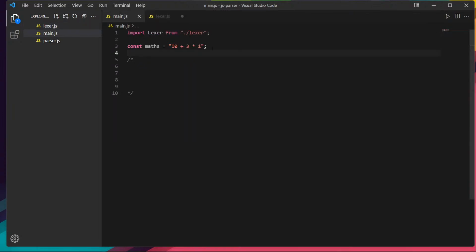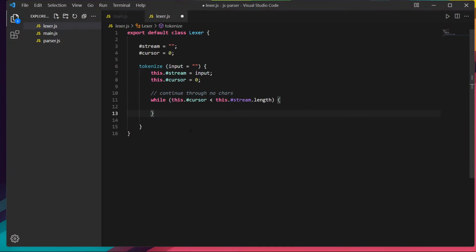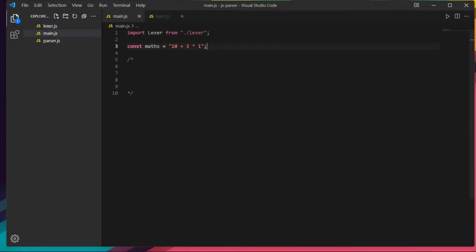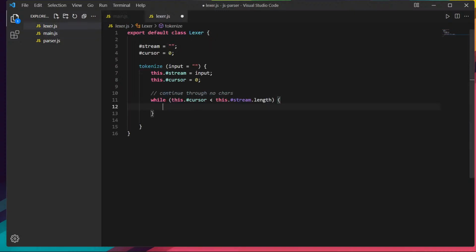So what are the things we have to check for? Well, we want to look for symbols that are like plus, multiply, divide, maybe modulus, things like that. You want to check for numbers. And for now, let's just start with those. And let's kind of handle that. So first things first is we don't really care about the white spaces, right? Like this has the exact same meaning as this, right? They're the exact same meaning. So we don't really care about the white space tokens. So let's actually skip those.